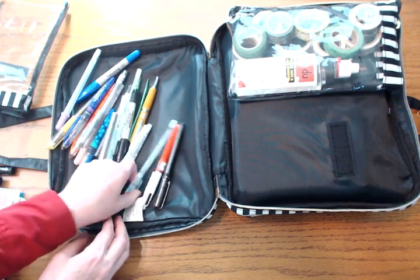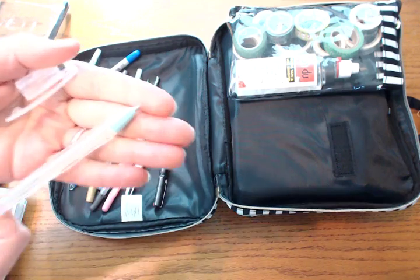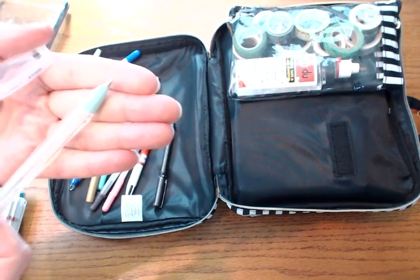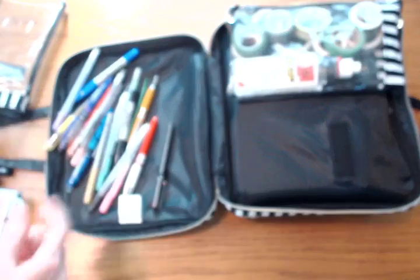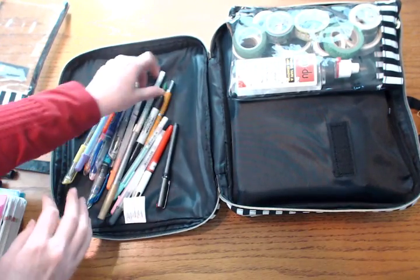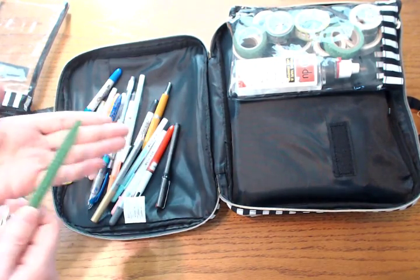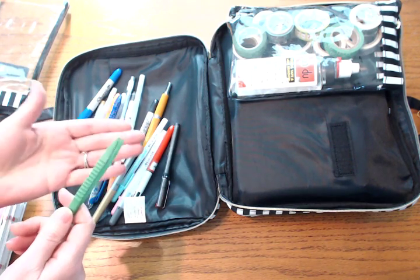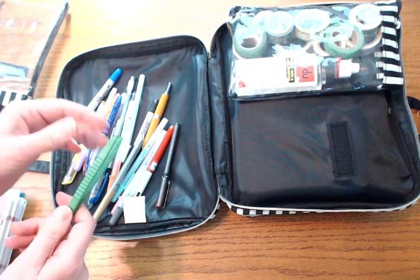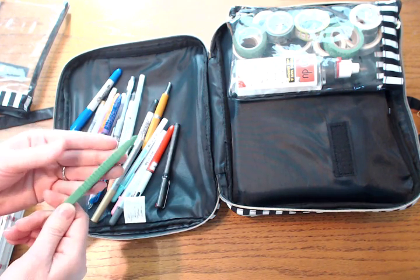And then I've got one more glue, and that is this, which is the Hobonichi glue pen. It's kind of like a roller ball gel pen tip, but it's the glue for just that tiny bit of stickers sometimes. And then I've turned into a tweezer girl. I always used to think, why in the world do people have tweezers? That's a little over dramatic. However, I like to use those 1/8 inch transparent Asian stickers. So really that's the only reason why I have tweezers in there.